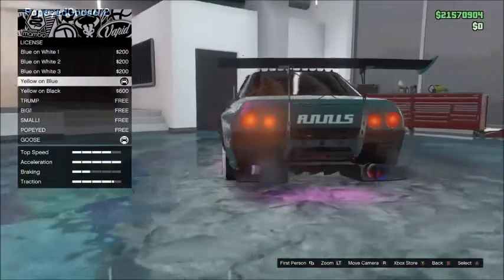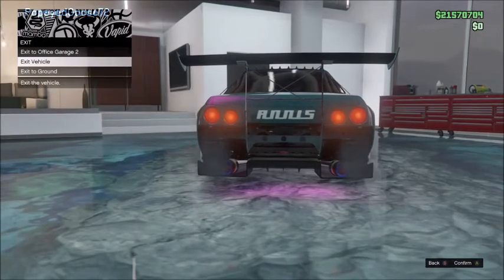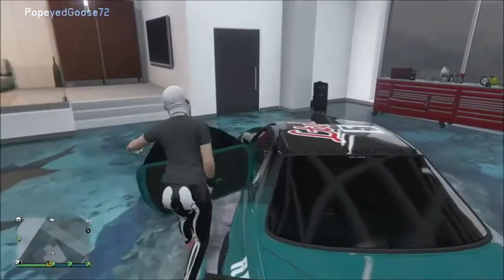Once you go ahead and change the color of your plate, you're going to hit B a couple times till you get to this menu that pops up saying exit vehicle, exit to ground, exit to garage 2. You're going to exit the vehicle by hitting Y, or triangle if you're on PlayStation.